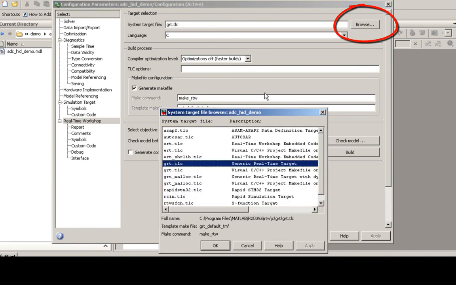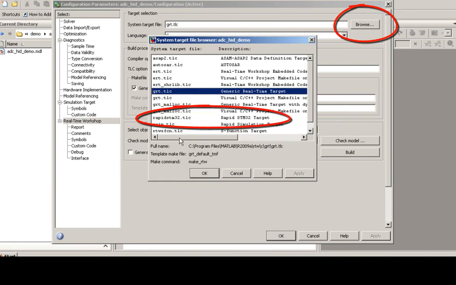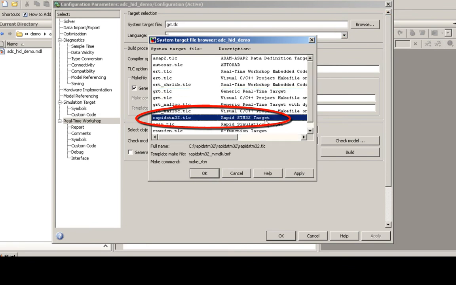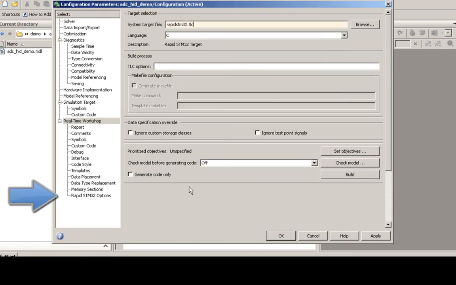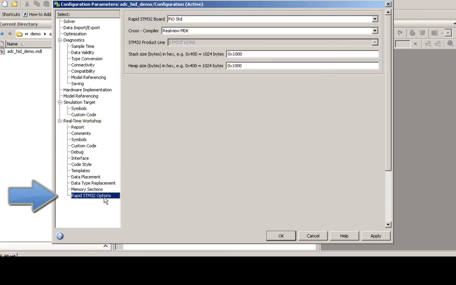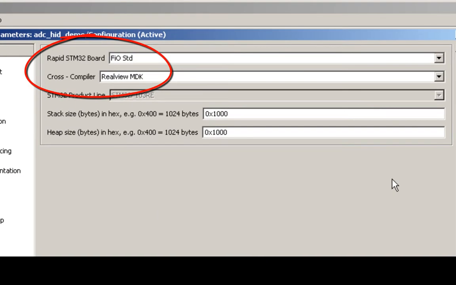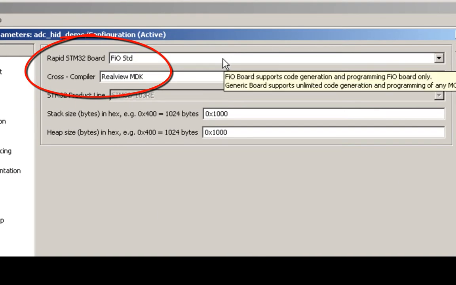Browse and select Rapid STM32 Target and click OK. Under Rapid STM32 options, at the moment our target is FIO Standard and the cross-compiler is RealView MDK. Click OK and save that once.